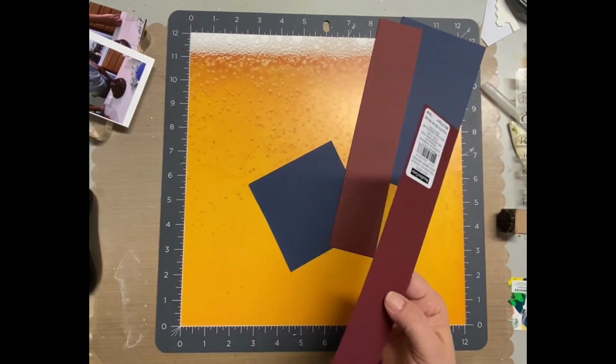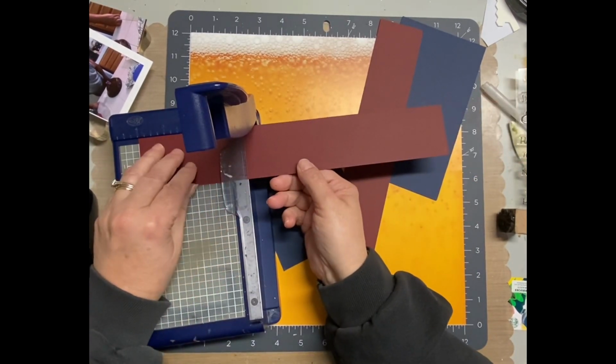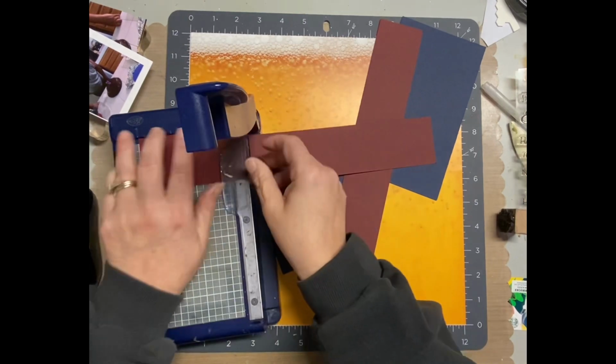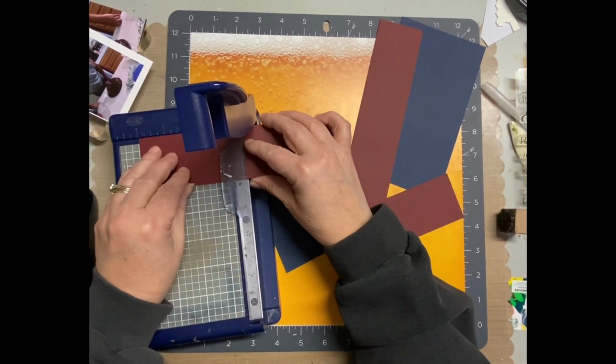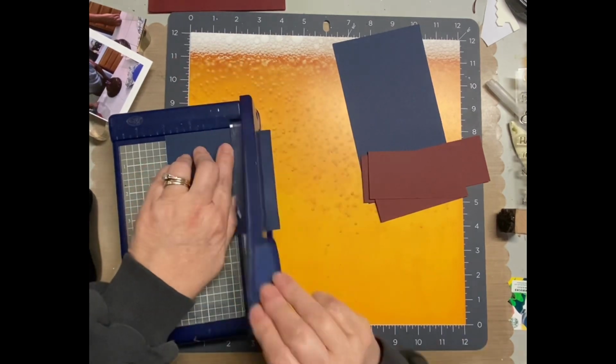So I grabbed some burgundy and also this navy blue strips of paper. The burgundy are 2-inch strips, and there are going to be four 4x2 strips, and the blue is four 1x4 strips.